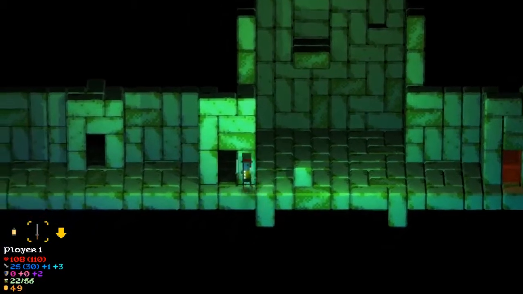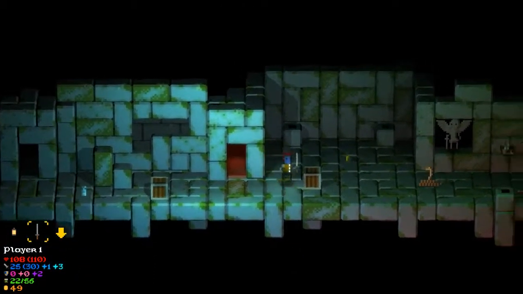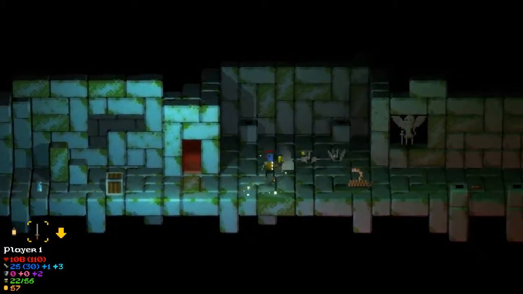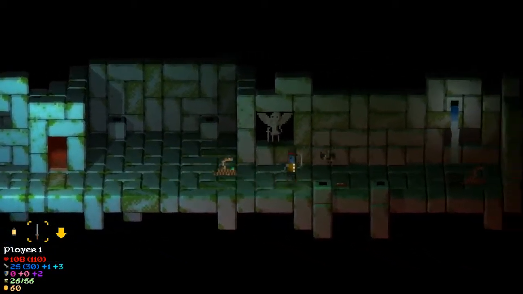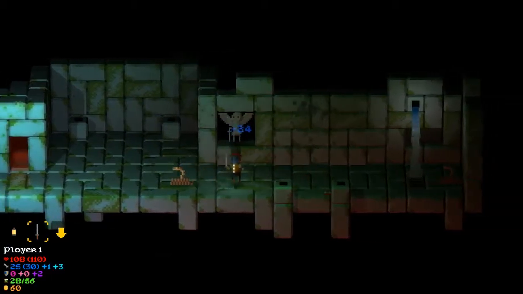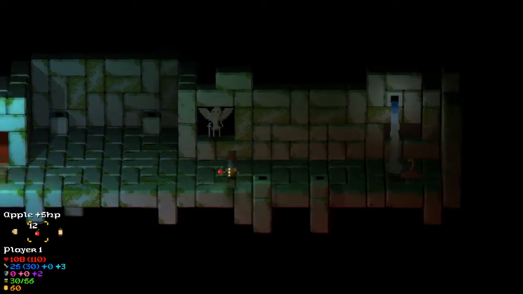The only thing I don't like is that throughout the 27 floors, as far as I know, because I haven't actually reached the last couple of floors, the theme stays the same. It looks the same, it feels the same, it plays the same, which is not a thing I like. But then again, it is an alpha build.